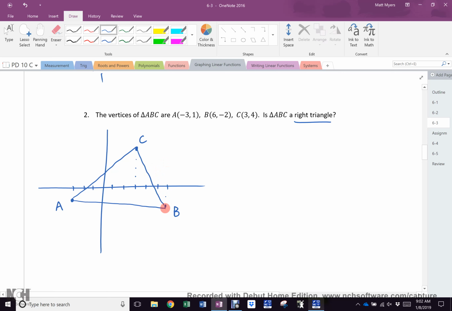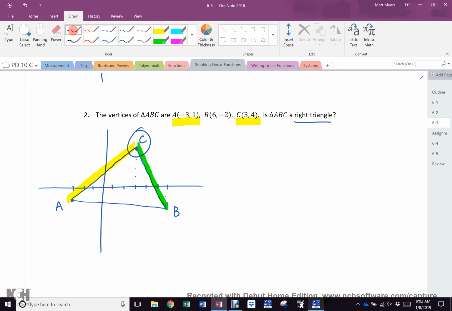What of those corners do you feel is the only possibility of a 90 degree? There. So do you need to check all the corners? No, you only need to check one. So I need to check that slope versus that slope. How do I check the yellow slope? What 2 points am I using? I'm using A and C. If I write it out, can I do it wrong? Somebody say a number, 2 or 1.